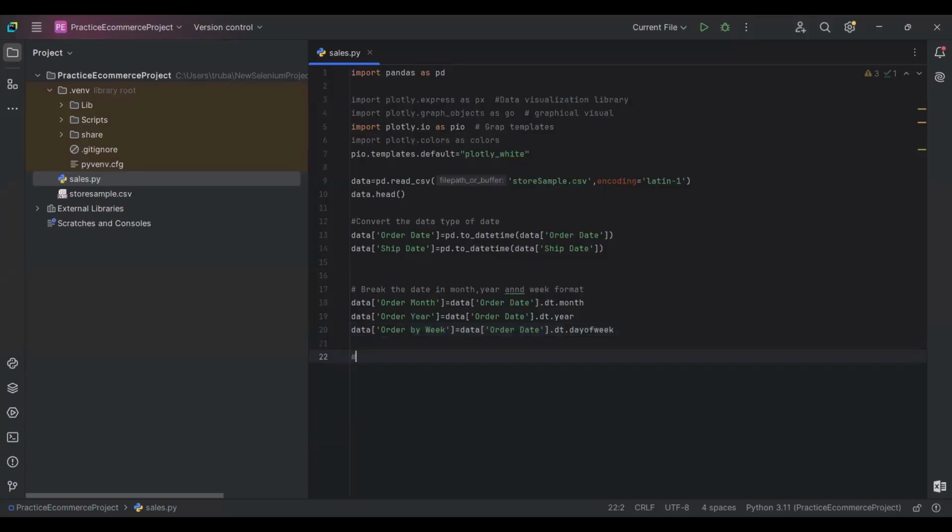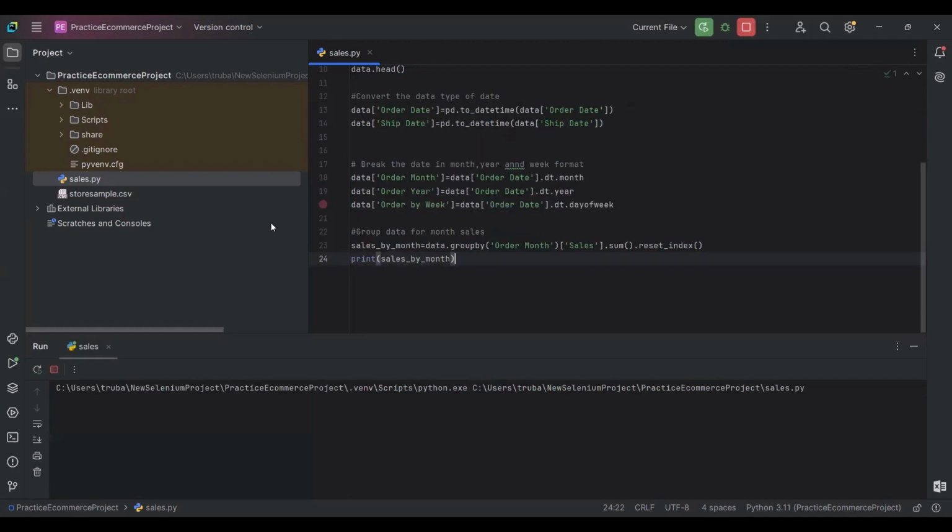So it will be like group data for month sales. For that, I'm doing this. Now straight away, this is not Jupyter, so to print something, you have to write it this way. Inside the print statement, you have to pass this. Now, just to run this, I do run. Let me see everything is working fine.